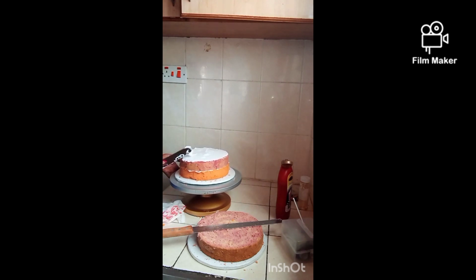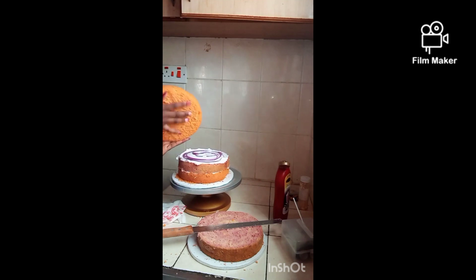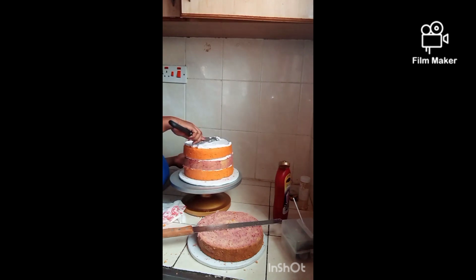So the cake is an orange cake, orange and blueberry. I used soft cream, did whipping cream that is pristine, and added blueberry sauce in between the layers.